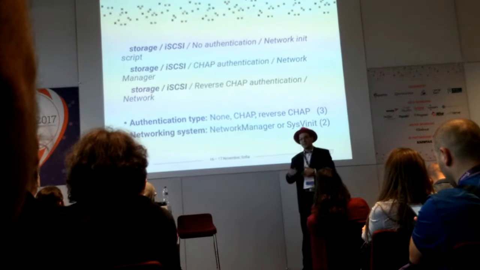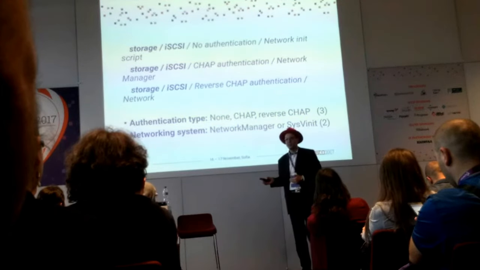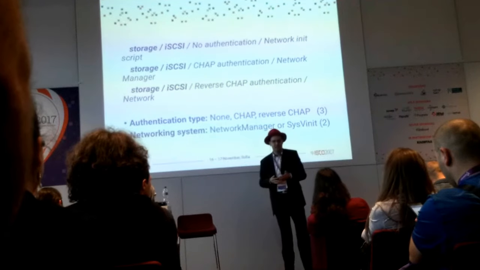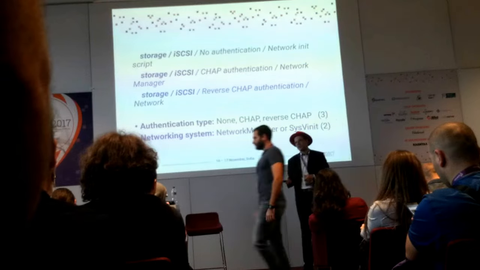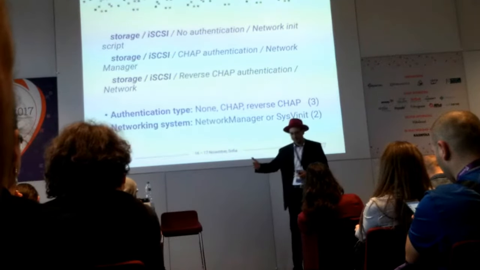Attach another disk, another block device which is accessible over the network, over the iSCSI network, and use that for installing the operating system too. So we don't want to use local disks which are attached physically to the computer. We want to use a block device which is accessible across the network.